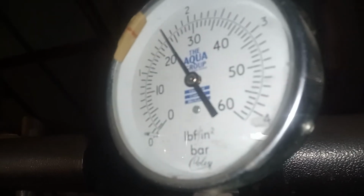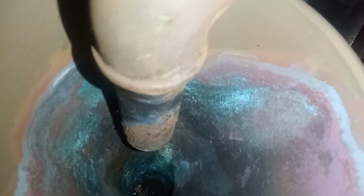Okay, I've turned off my pressurization unit. Just making sure my PRV isn't letting by. My only remaining working PRV.